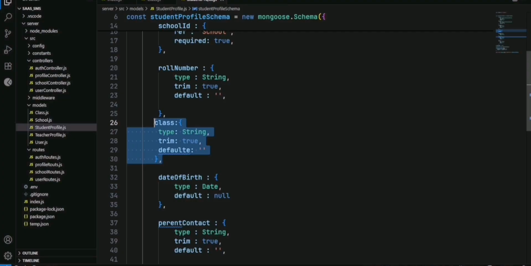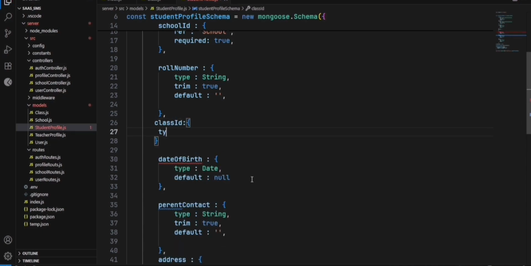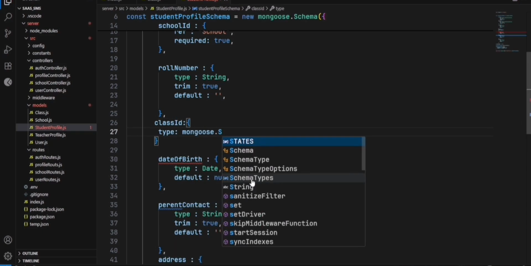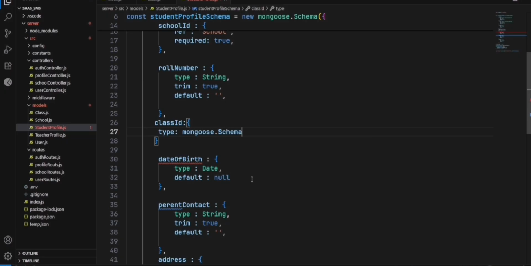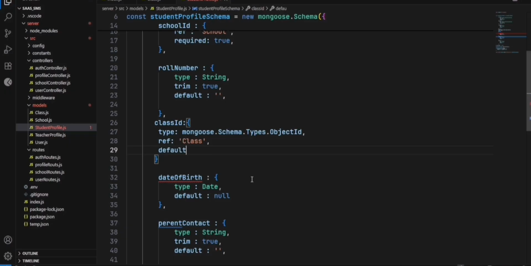Open the student profile file and apply this change. classId, type mongoose.Schema.Types.ObjectId, ref class, default null. The difference is that previously the student's class was just a random string. Now it is the link to an actual class record. This is the professional way to do it.